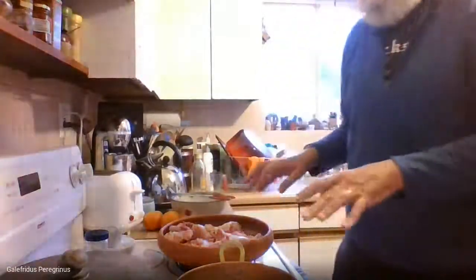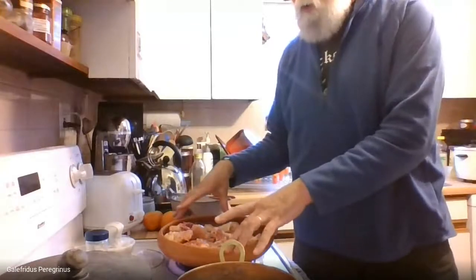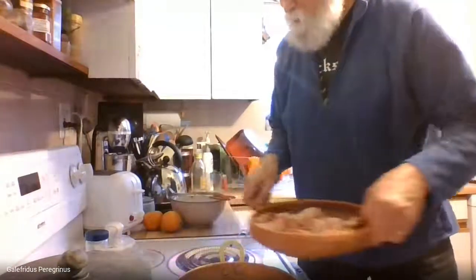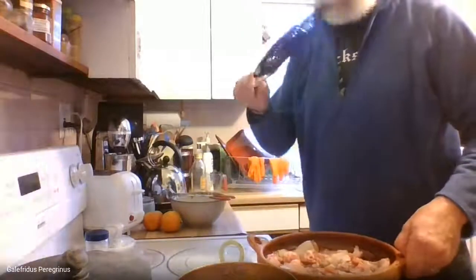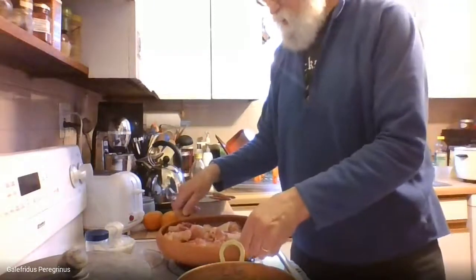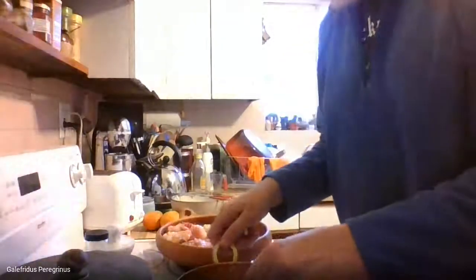Now I'm cooking on an electric range. You should never put clay cookware directly on one of these glass cooktops or even the coil type. What you want to do is use something like this, a heat distributor. They're pretty easy to find. Most cooking places sell them. Hardware stores have them. Like I said, pretty easy to find.